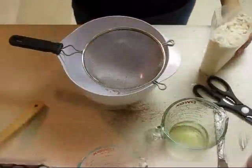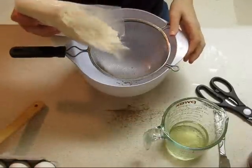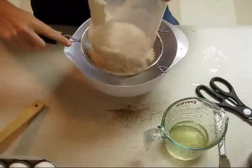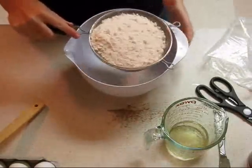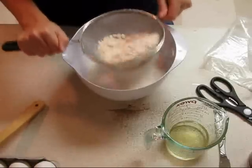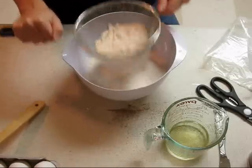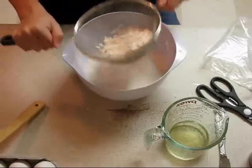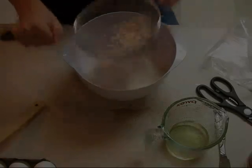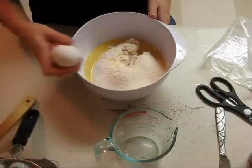Now you'll take your second mixing bowl and your sifter and pour in the second cake mix. For this cake mix, it was a 1/3. And then you're going to add your eggs, which is also 3 for this cake.